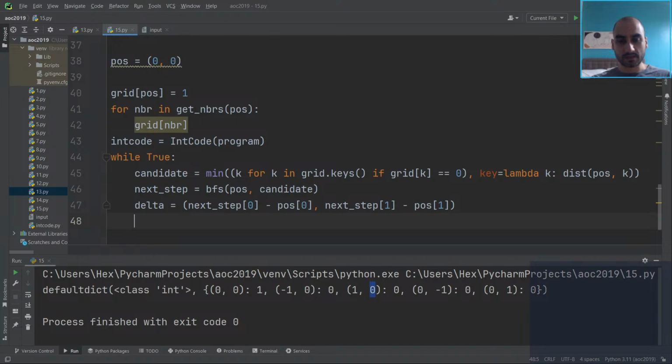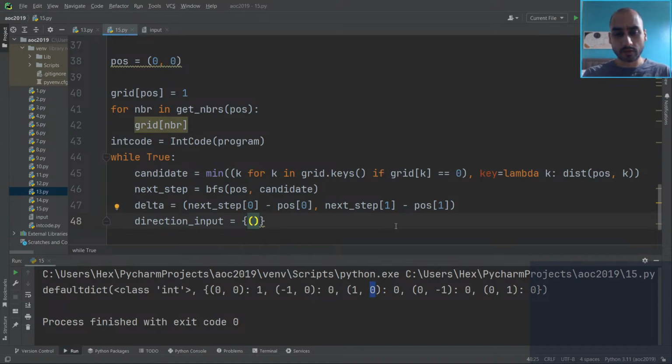So the command, direction input, you're going to have to map this. So let's have a look. So they said north is 1.